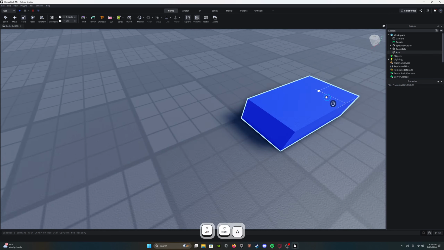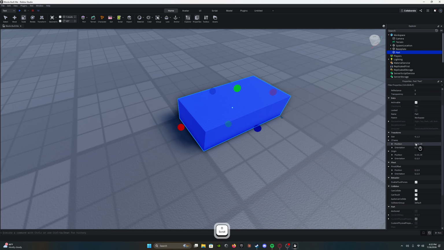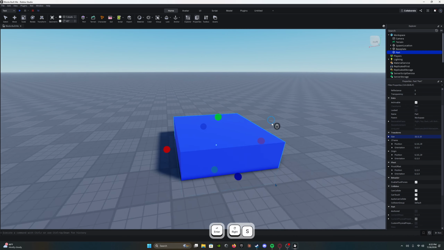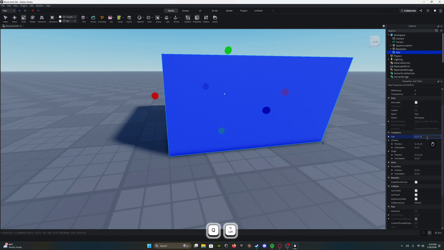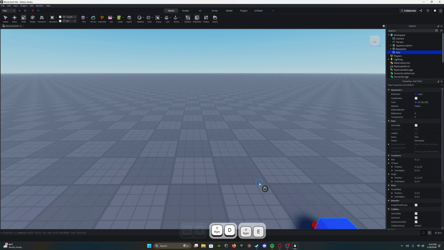You can also make it cast shadows. You can edit the part size here, if you want to make it like that. And while we're on the subject of size, let's talk about the X, Y, Z axis.